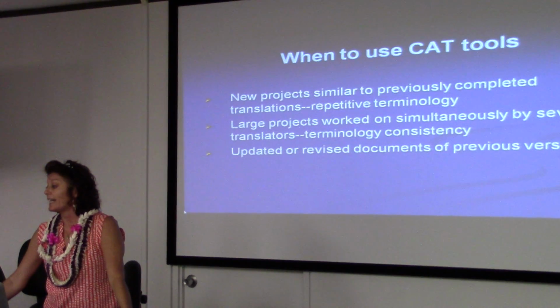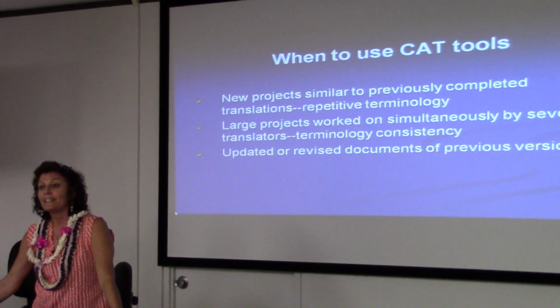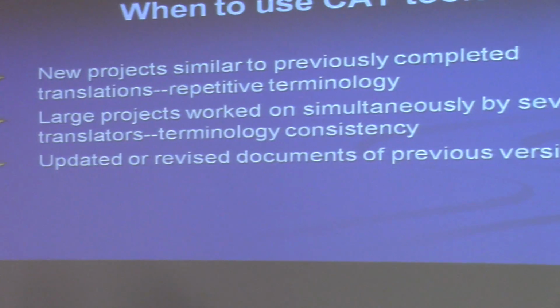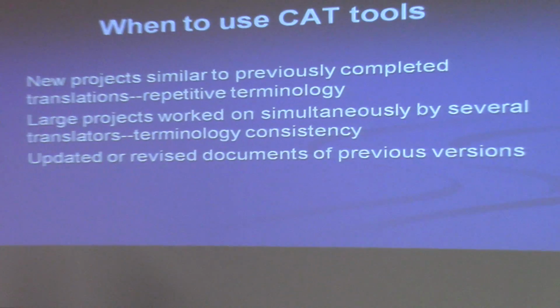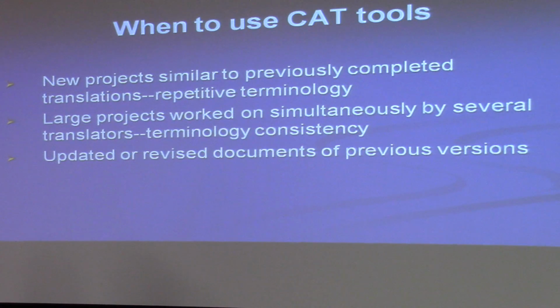Also, you can use it for that. For documents that are updated, every 3 months Bank of America sends us their quarterly reports, and those are about 50 pages. We're not going to go through 50 pages. In the CAT tool, we know exactly where the changes are, and all we do is review the older translations and then work on the updates, and it's done, because again we have a very short turnaround.